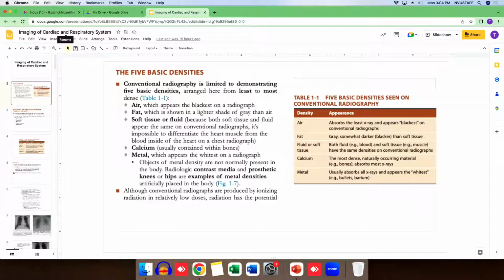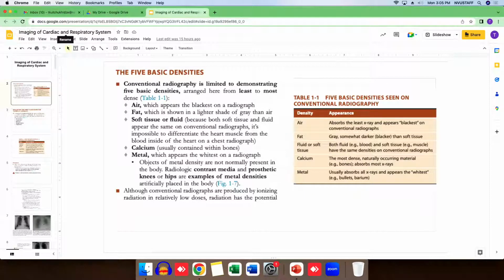To read our X-ray, we need to know several materials. We have 5 basic densities that can be read on our chest X-ray. Mostly we have soft tissues and dense tissues that are visible on our chest X-ray, and they are colored differently, and according to that color we read them. The translucent lines are going just through the air. We don't have any kind of image for the air. It's just the black tissue.